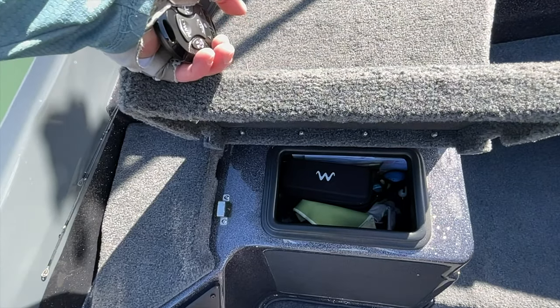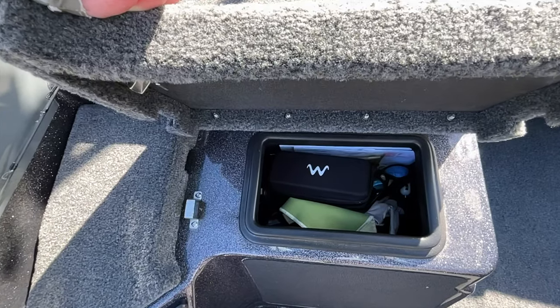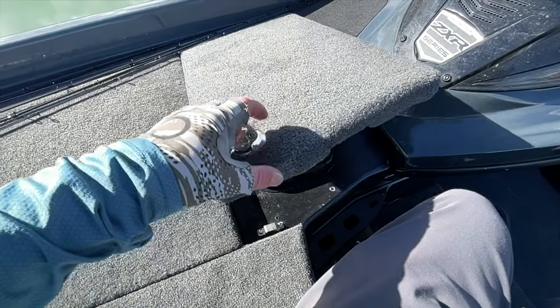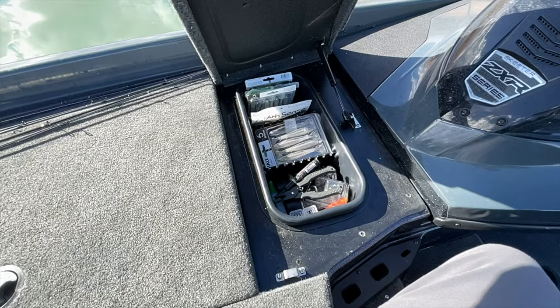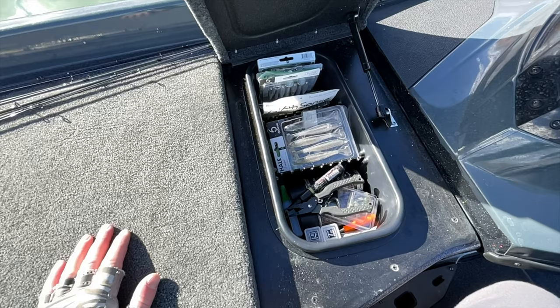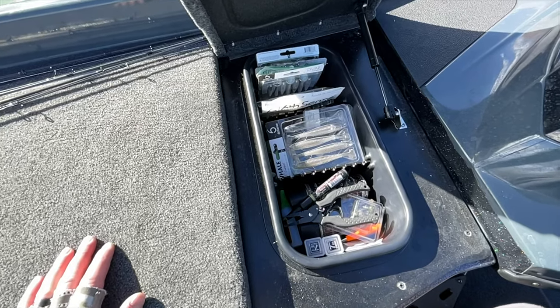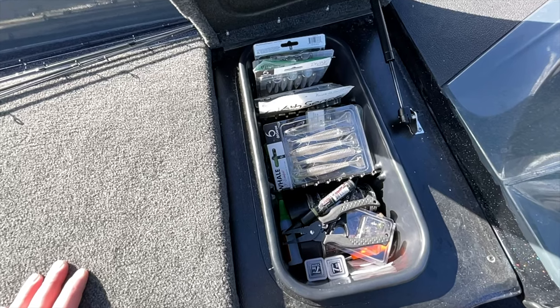We also have the day box and the glove box. My glove box has a lot of my sunglasses, gloves, extra face buffs — and that's where I put my phone, my wallet, and my keys so they won't get wet and won't fly out of the boat. The day box changes all the time depending on the kind of fishing and conditions — clear water, dirty water, deep fishing, shallow fishing, top water, spinnerbaits, chatterbaits — it just depends. I really have to dial in that day box for each tournament and each trip out to the lake, and that's what I suggest you guys do as well.